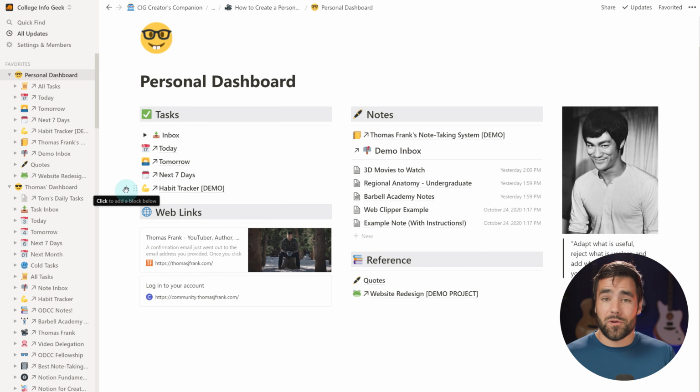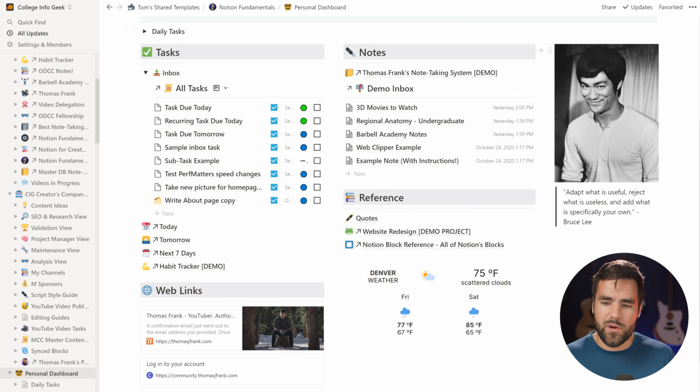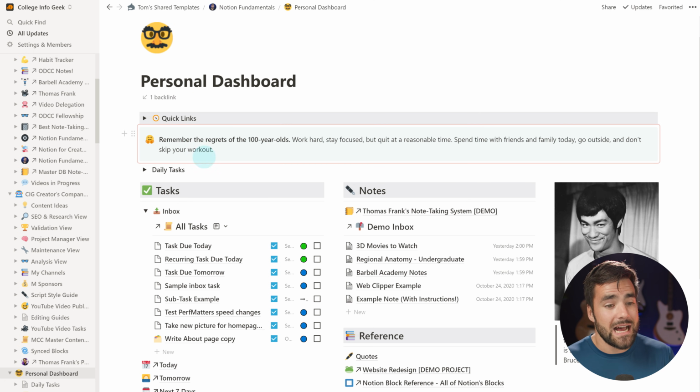So at this point, our little personal dashboard is coming together quite nicely, and it's looking very similar to what we had in the intro to the video, but we are missing a few things. We are missing this little weather widget, which is coming, but we are also missing these little areas at the top of the dashboard, which I think you are going to want to include, and especially this little quick links bar here. So let's get these things added, and then we're gonna go work on the weather widget.